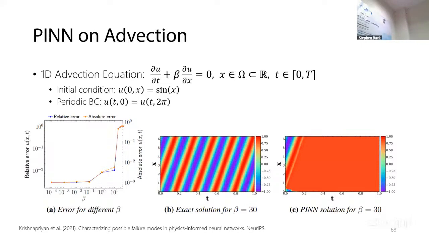So let's look at the exact solution first. This is the exact solution. This is the x direction, and this is the y direction. This is the temperature direction. Time direction. What am I talking about? So we have the x direction and the time direction. What happens is the sine wave, initially on this x direction, is evolving over time.